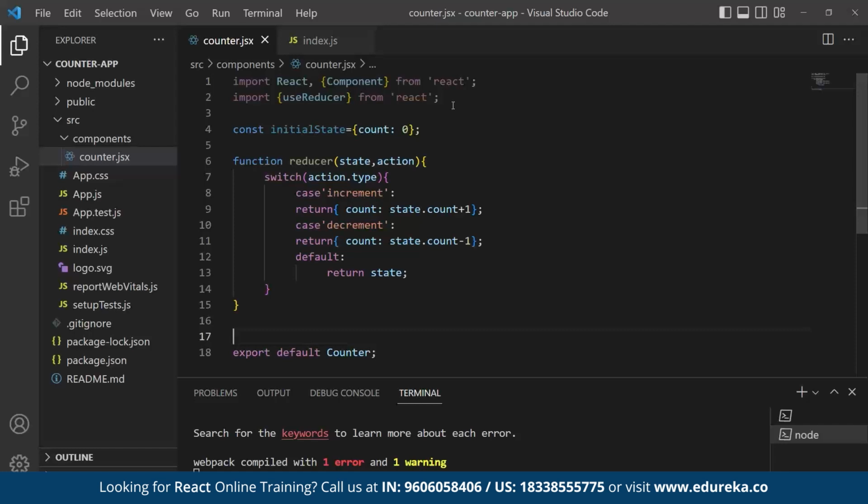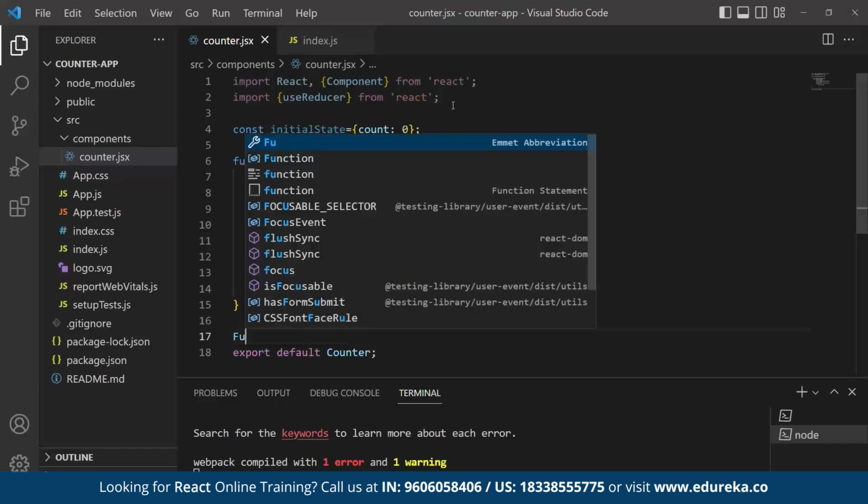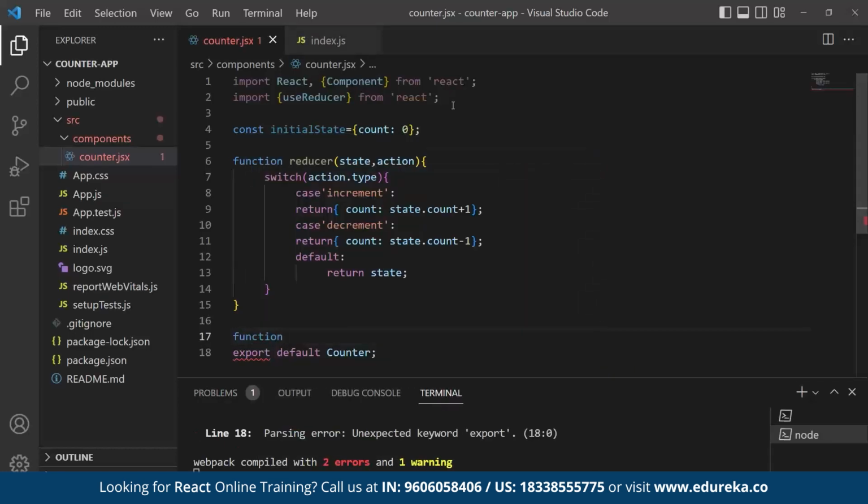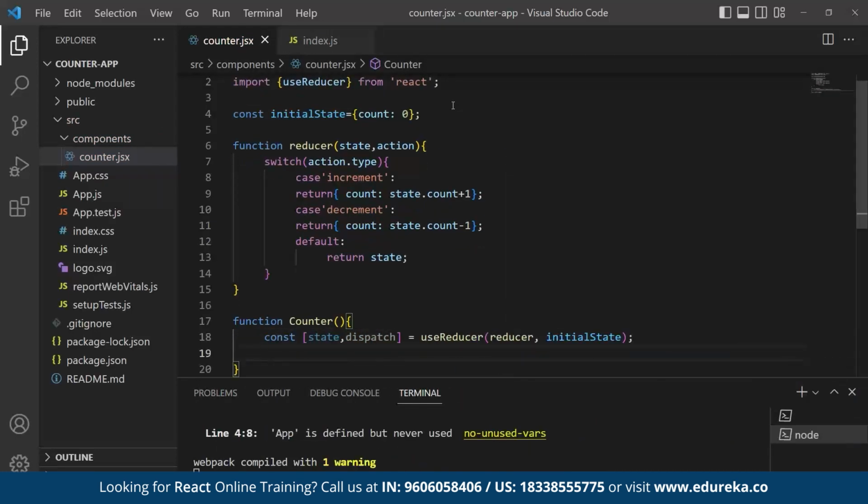First, let me write the code, and I will be explaining each and every statement here, right? So first here I'll write the function. As you know, the useReducer hook returns a pair of values, the current state and a function that updates it. In our case, we use the destructuring assignment to assign the state and dispatch, right?